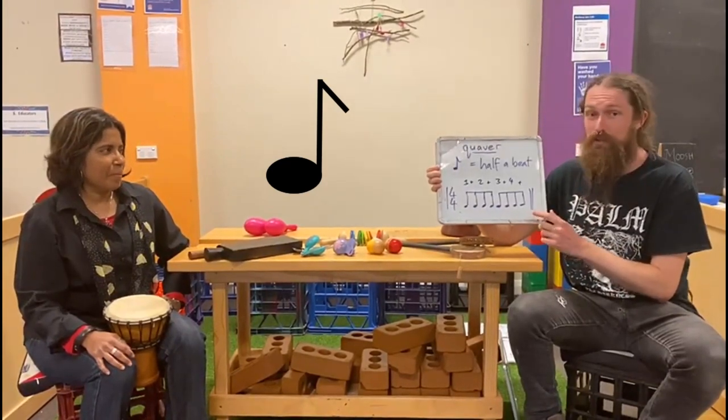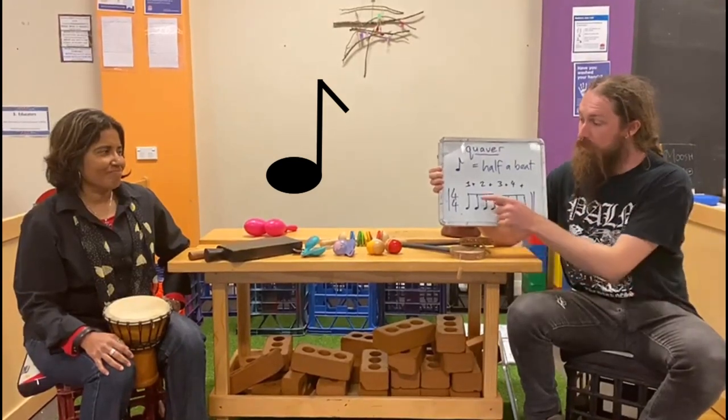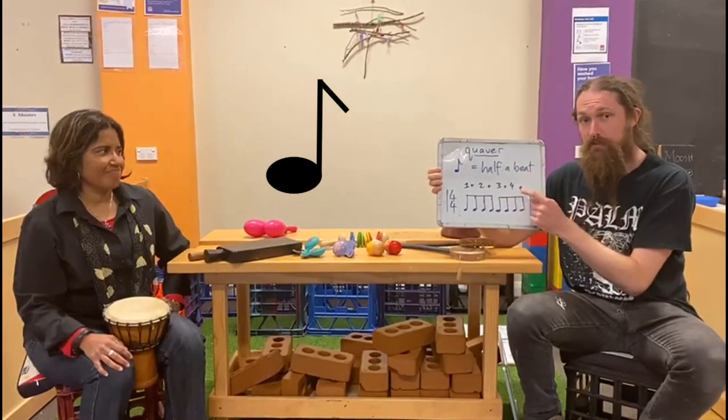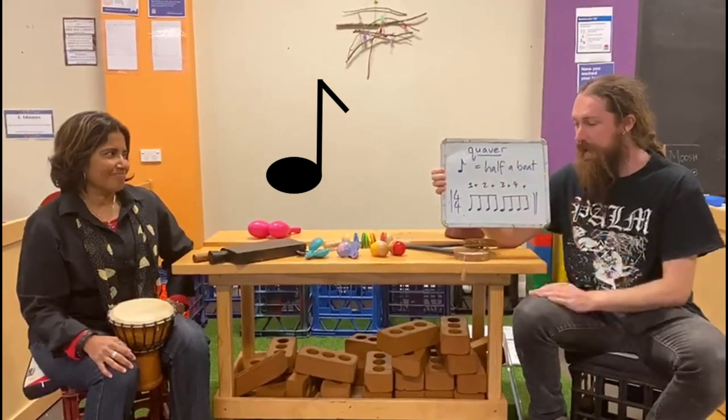Now we don't want to just go 1, 2, 3, 4, 5, 6, 7, 8. That's going to make things confusing. The way we count this is 1 and 2 and 3 and 4 and. So even though there's eight, each second one becomes an 'and'.